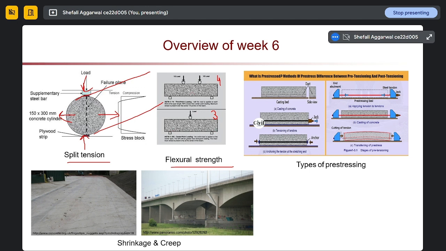So, why is gradation important? If you see from this figure, these are all coarse aggregates with no fine aggregates. So what will happen whenever we are mixing it with the concrete? There are chances that there are some pores inside our concrete matrix, because these aggregates are not fully occupying the space. So these pores or these gaps will weaken our system and there are chances of crushing of our concrete.